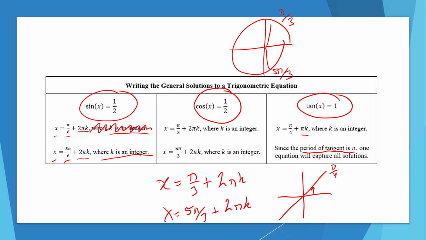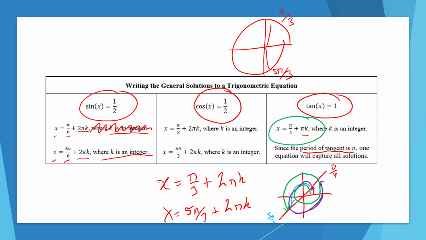But because the period of tangent is pi, instead of adding a full circle, you could say adding half circles, right? Plus pi, where k is 1, this then becomes 5 pi over 4. Let's say you add another half circle. That takes you back, and you're doing one full rotation like that. Let's say you add another half circle. You're going one full rotation plus 5 pi over 4.